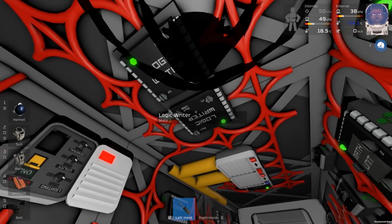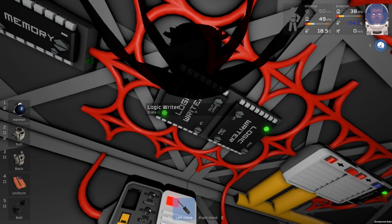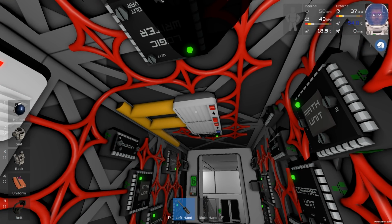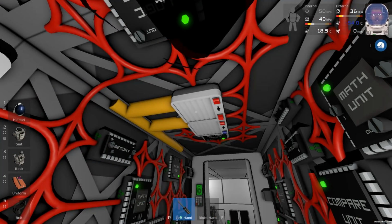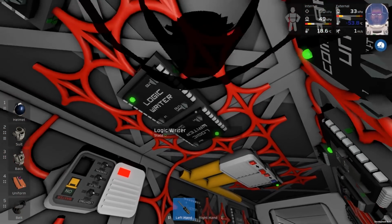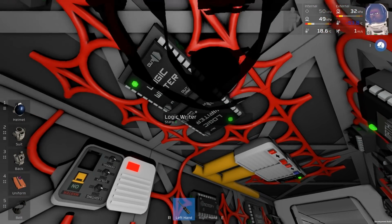You'd be tempted to take these and replace them with logic writers, but of course now you can't. And you can't do that because logic writers will write every instance of one type in your entire network. So if you set them to write to active vents, they will write any active vent in this room because it's all on a subnetwork. So you're either going to have one logic writer per vent, or you're going to have to create 2 subnetworks.